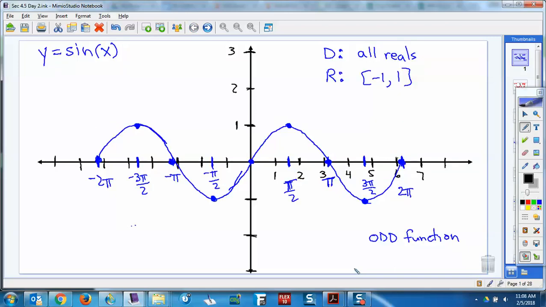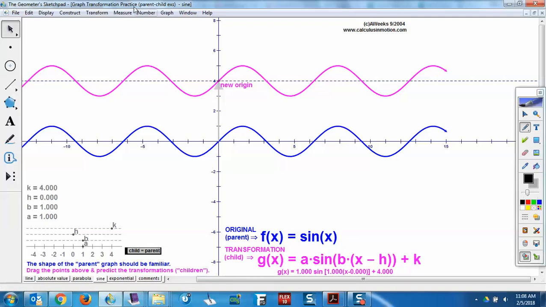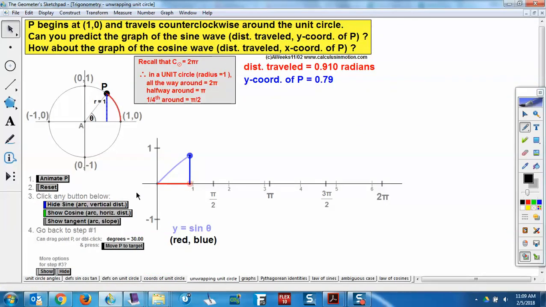Okay, and of course the sine curve starts down here at the origin, goes up, right? The cosine curve starts at 1, goes down like that. And of course that goes back to what we did here, right? If we're doing the sine curve, this is that connection. I want to talk about that here at the beginning a little bit again this week.